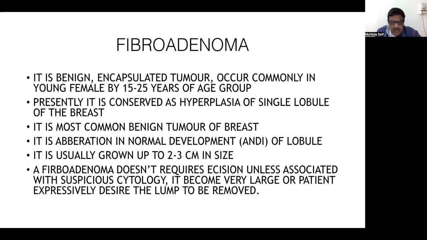Now come to benign breast disease. That is fibroadenoma. Everybody knows, many patients come, especially young females of 15 to 25 years of age group. It is a benign, encapsulated tumor that occurs commonly in young females. Presently, it is considered as a hyperplasia of a single lobule of the breast. It is the most common benign tumor of the breast. It is an aberration of normal development of the lobule. It usually grows up to 2 to 3 centimeters in size.